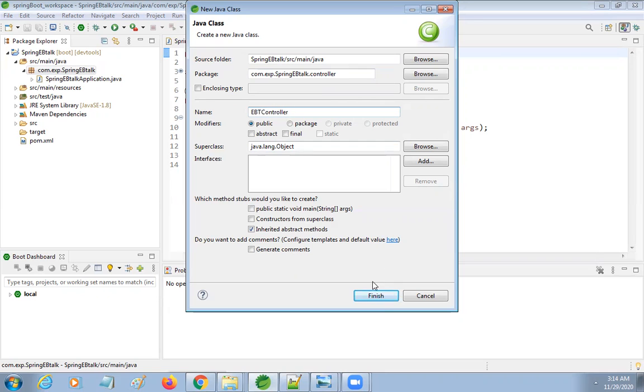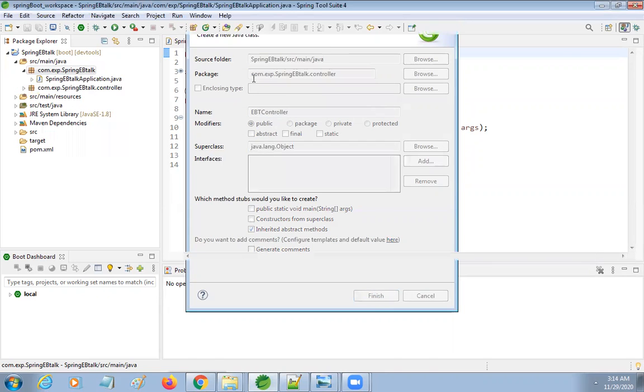This is the controller I have given. Finish.